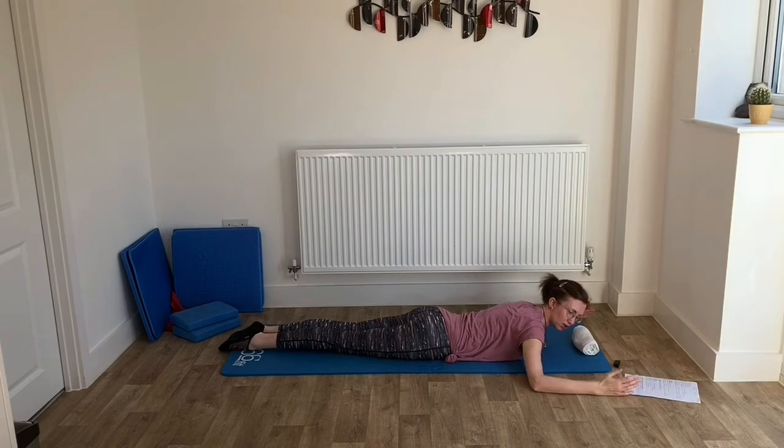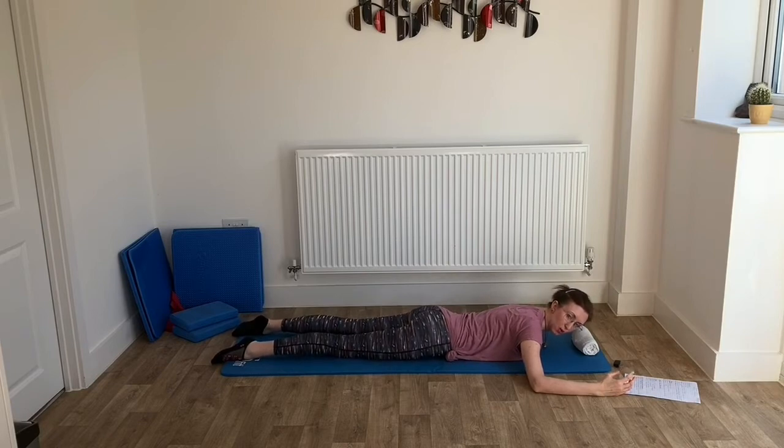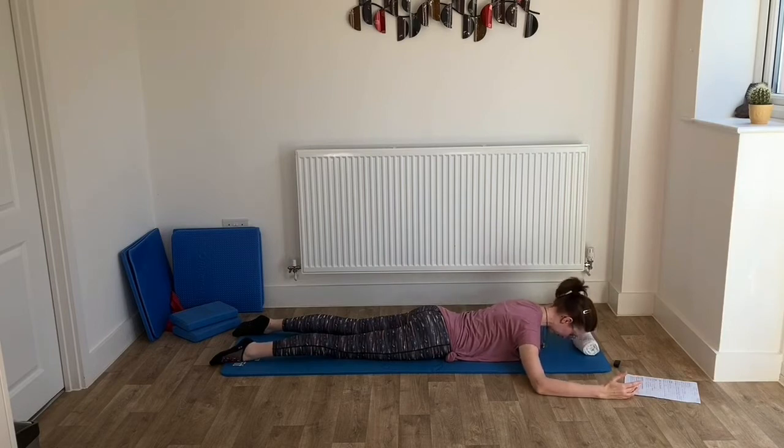Bring the arms round into your swan position. Separate the feet this time so the legs are relaxed. Still squeeze your bum and keep the belt on — squeezing the bum helps to lengthen out the lower back and keeps the lower spine in a more neutral position. Draw the shoulder blades down your back and engage those upper back muscles. This time we're going to do a little head float: take a breath in to prepare, and as you breathe out, float the head and breastbone up off the mat just a little bit. Then breathing in, lower back down. Keep squeezing your bum and keep shoulder engagement — the arms are nice and relaxed. When you float the head, make sure you're still looking down at the mat — don't be tempted to look up in front.